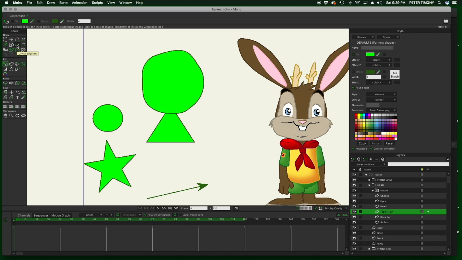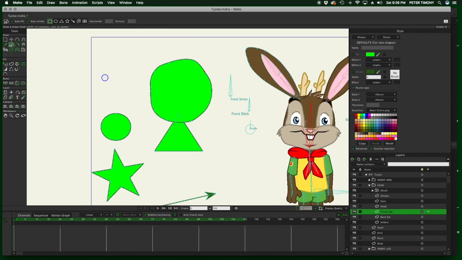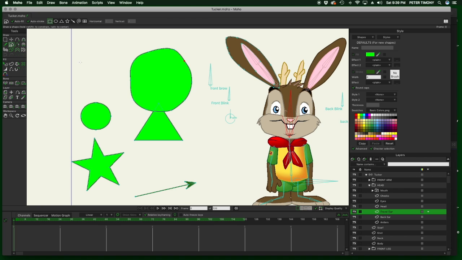Also, one more pro tip. When you're using the Draw Shape tool, if you hold Shift while you draw, it creates perfect shapes. Perfectly proportionate shapes. Like that's a perfect square, and that's going to be a perfect circle, and so on.